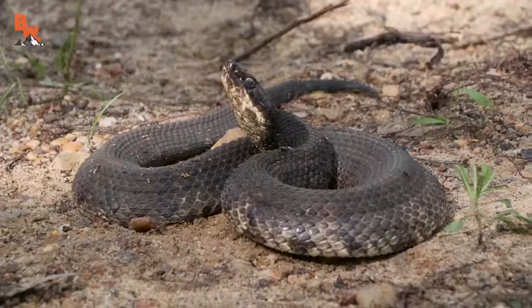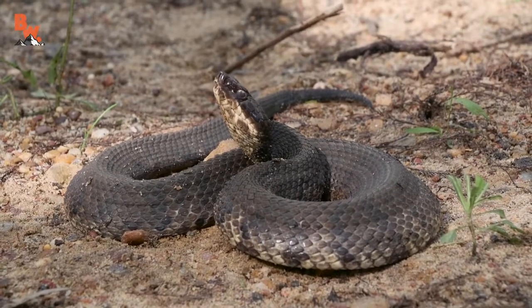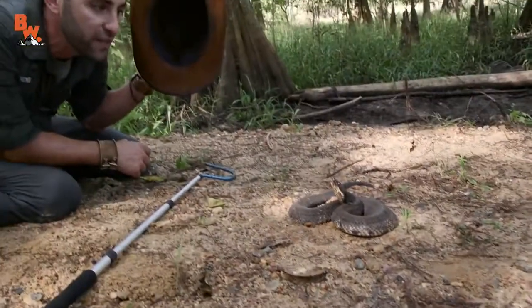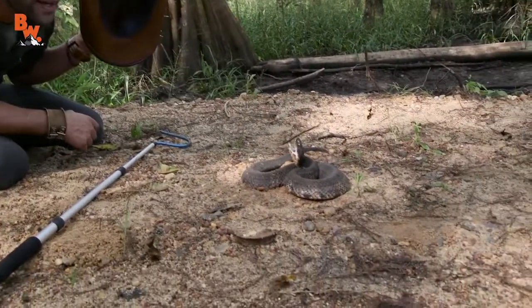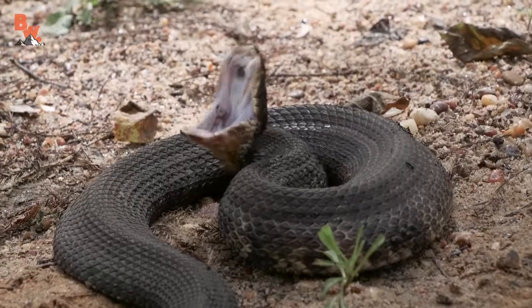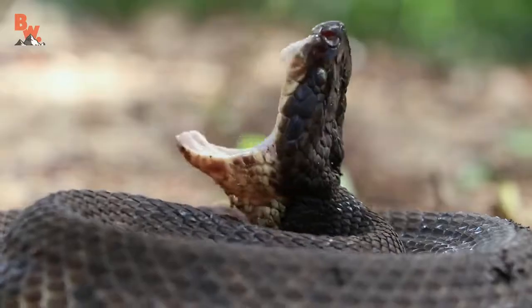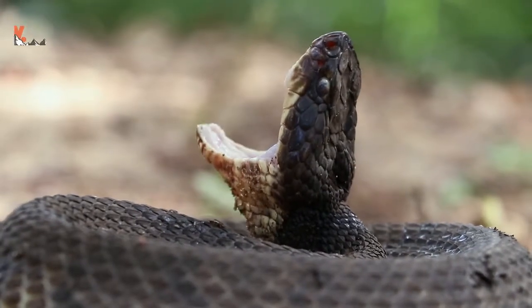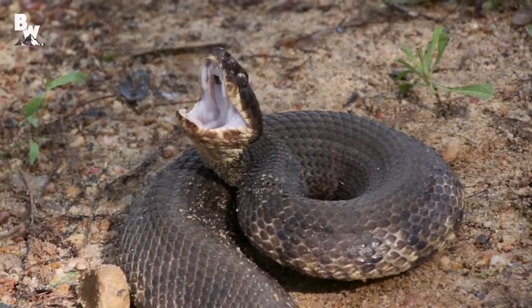Now this is a water moccasin, but they are famously known as cottonmouths. And watch this, I'll get the snake to open its mouth and you'll see that white throat. Look at that. That is a defense. Oh, see, look, you got the tail going now too. You see that? Mimicking a rattlesnake, saying, I am venomous. Yes, we know that you are venomous. I can actually see the fangs tucked back.